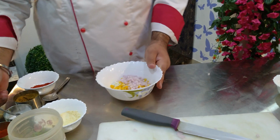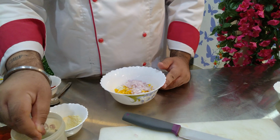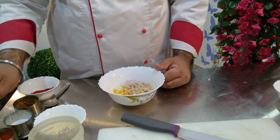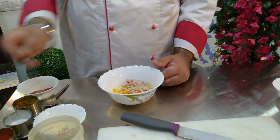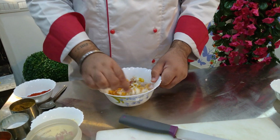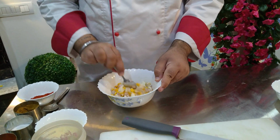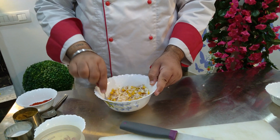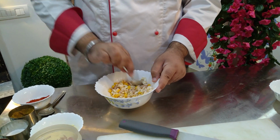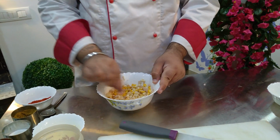After this, add salt as per your taste, white pepper, little red chili and black salt. And now mix it well. It's quite easy as compared to Paneer Tikka sandwich. Now this mixture is ready and we will prepare a sandwich.